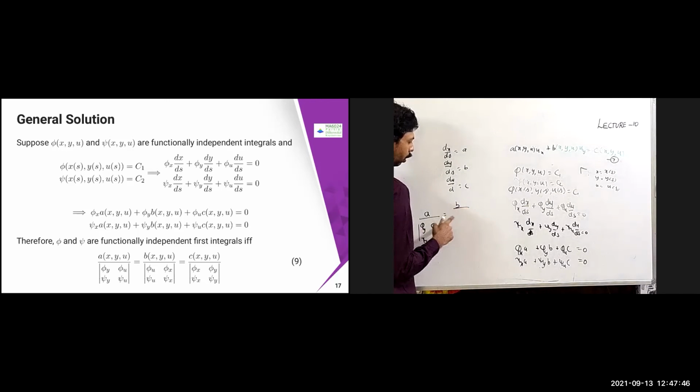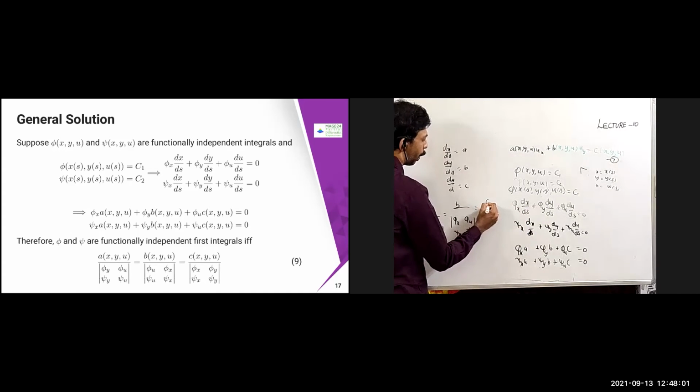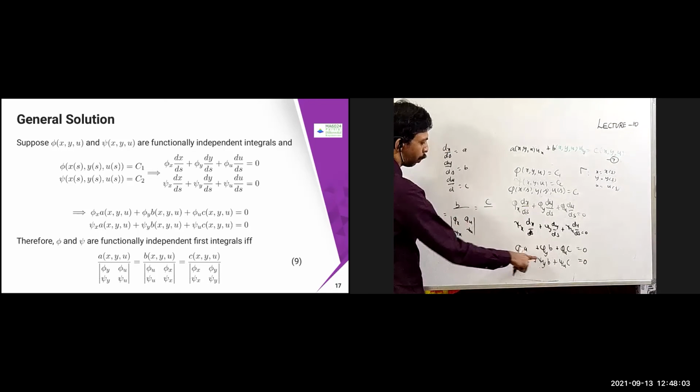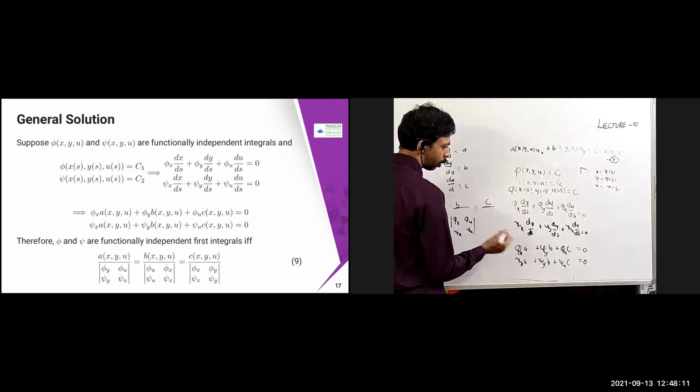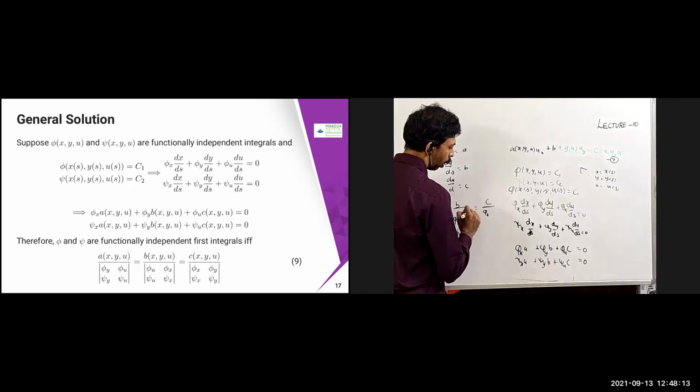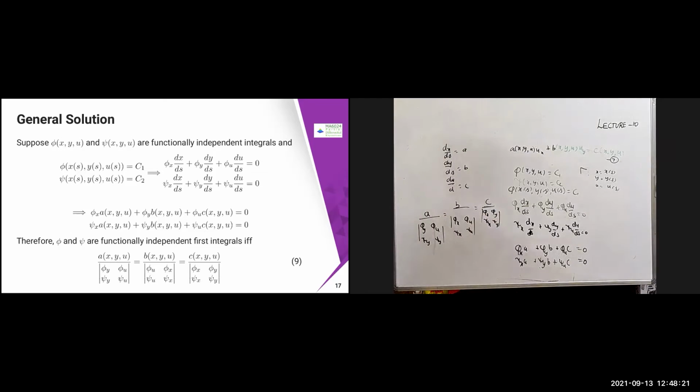Similarly, B by, so forget about this one. We are going to have pi_x, pi_u, psi_x, psi_u. You can write it in the other way, it doesn't matter. Similarly, C by what about this one? Here I mentioned it this way because usually the determinant will be mentioning the change of the second one, so that's the reason. But it doesn't matter. Pi_x, pi_y, psi_x, psi_y.